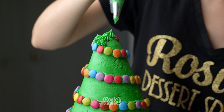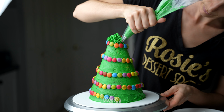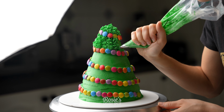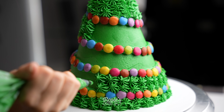Once you're satisfied, take that 32 piping tip and create little star dollops to fill in the spaces between the Smarties. You want to make sure to touch the star dollop to the edge of the Smarties so that you can't see the line where they're stuck to, and it all just kind of looks seamless.